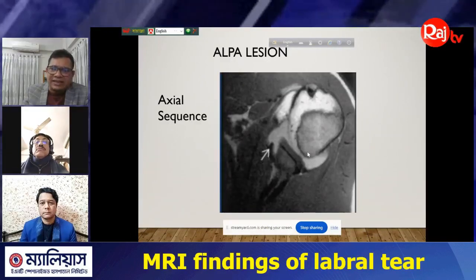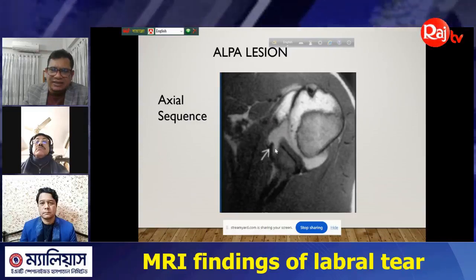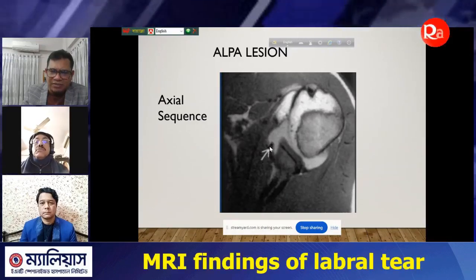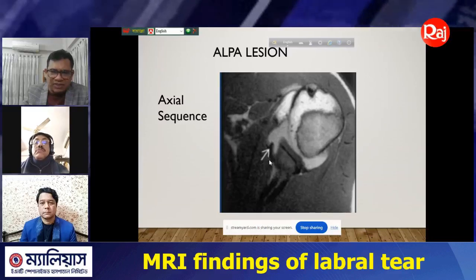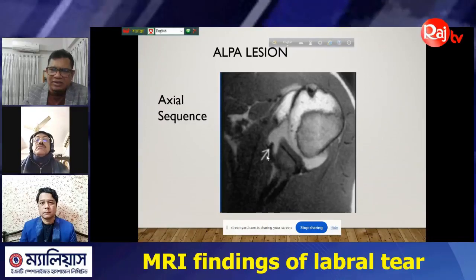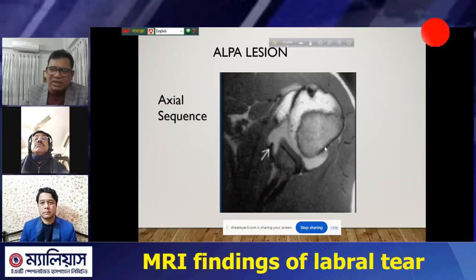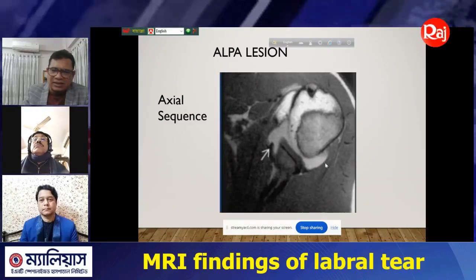Also, in another case there is ALPSA lesion. There is anterior glenoid labrum and the periosteum sleeved medially at the glenoid neck. This is the posterior bicipital groove, and here is also some Hill-Sachs lesion impression.